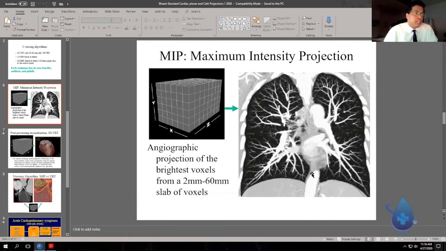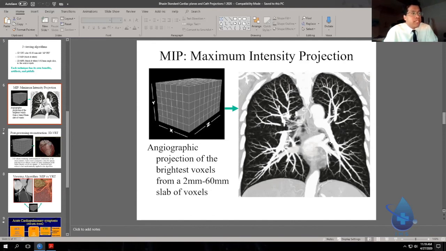So this is how I look at PEs. I read my own gated PE protocol studies. So here's a PE study, and you can read them coronally. In 2020, you don't have to read them axially. As long as your slice thickness is 0.6 millimeters, you're as accurate whether you read a thin slice CT coronally like this or whether you read it axially, it's still the same. 20 years ago, it was not the same. But these days, it's the same.